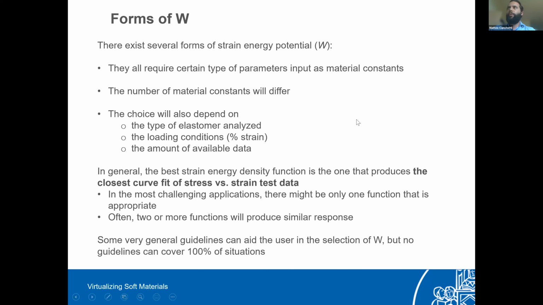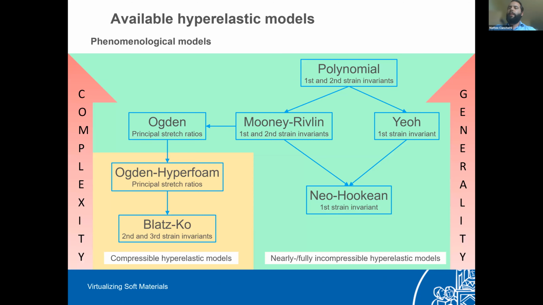Now I'm going to show you the models and some also very general guidelines to use them. But of course, these are only guidelines. So these are not strict rules to be applied, and that can lead you directly to the best solution. These are actually part, not all the models that are available, hyperelastic models, but these are the phenomenological models.